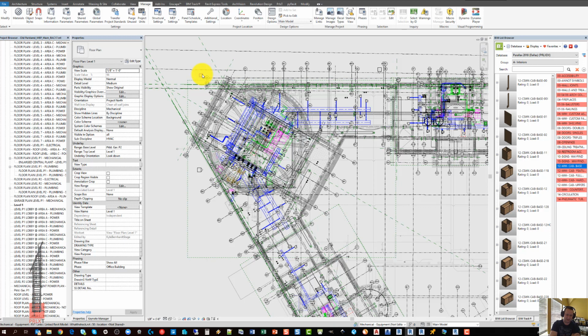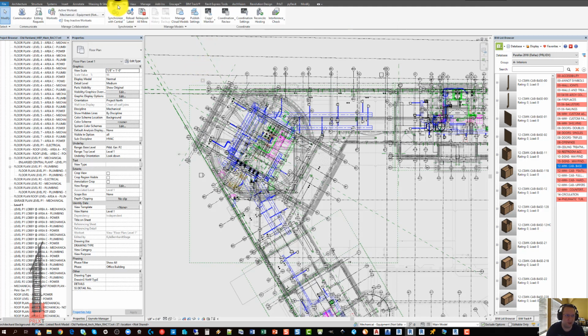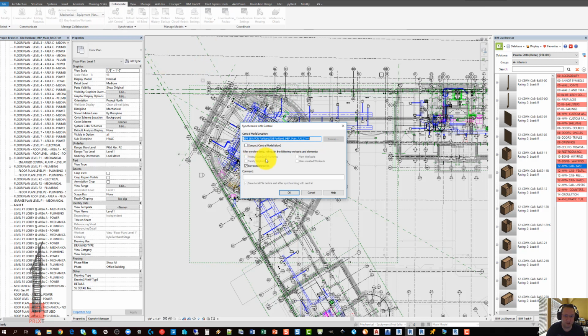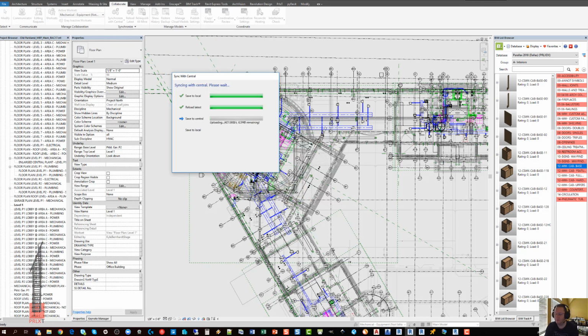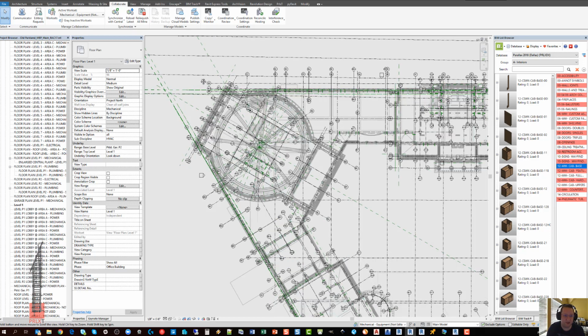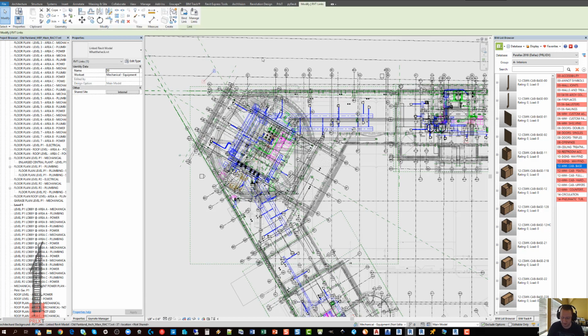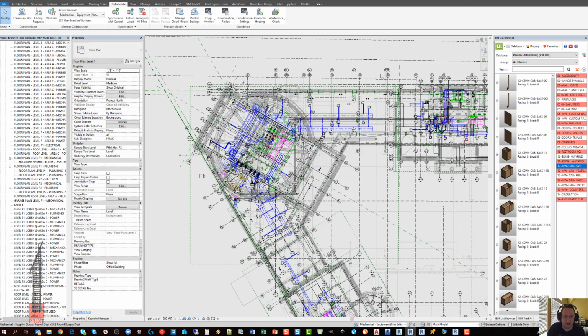Now the downside is I think I'm going to have to synchronize this model in between doing these steps because I don't recall. There's some weird juju in there on how you fix this, so we're going to synchronize this thing first. Okay, once it's done synchronizing, I'm now going to just delete this other linked file because we don't need it, we don't want it, it's silly. So we're going to delete it and just say remove the link.